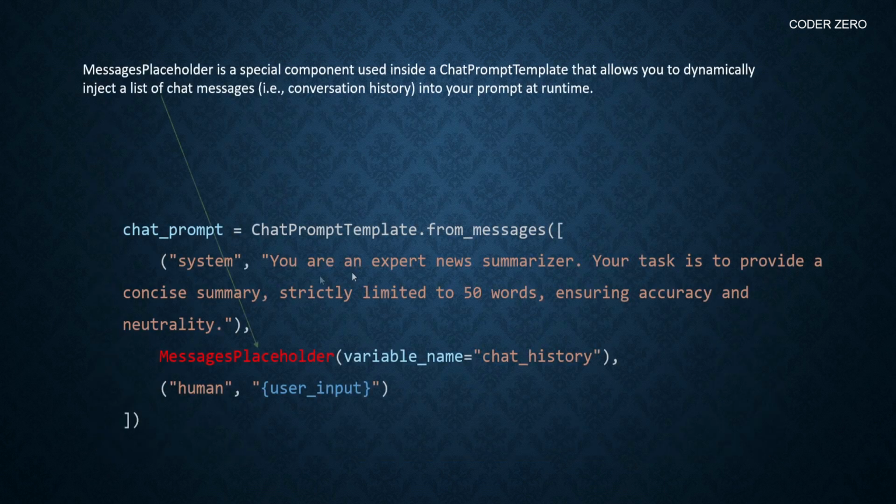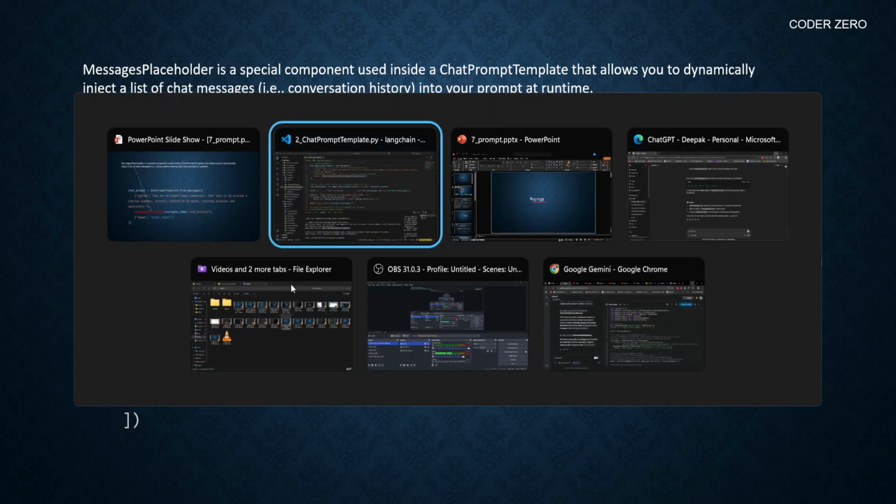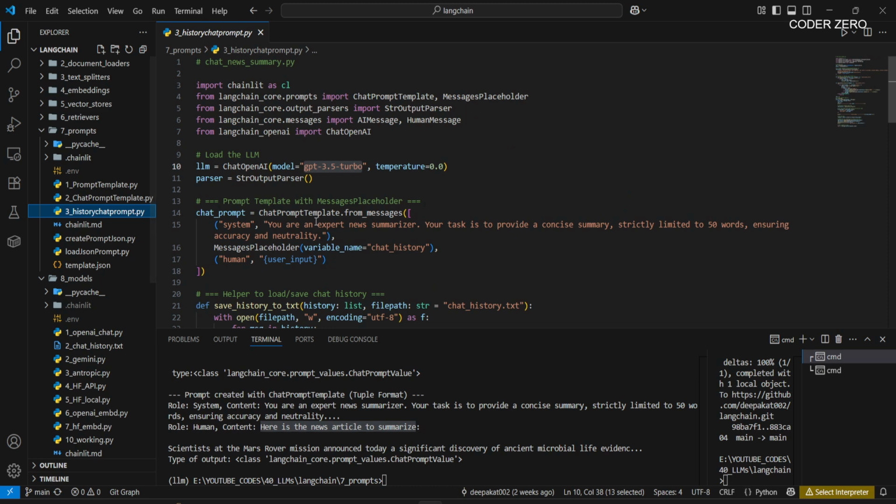Now this is an example of message placeholder. This is a special component used inside chat prompt template that allows you to dynamically inject a list of chat messages. So let's see this in action. Here we have this chat prompt template, you can see, and we have message placeholder.